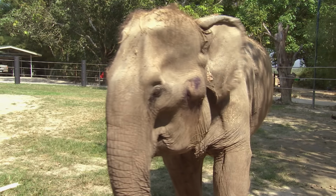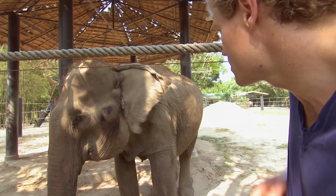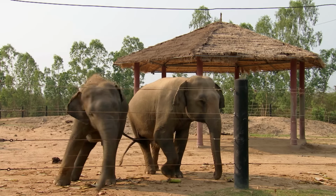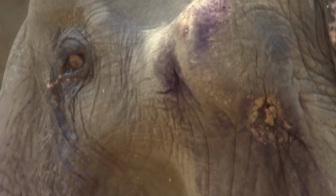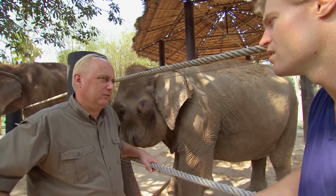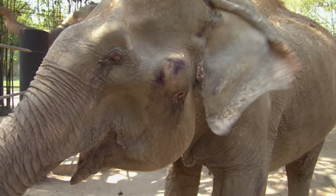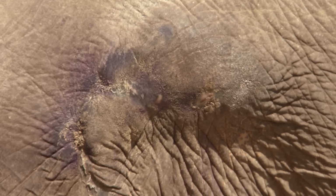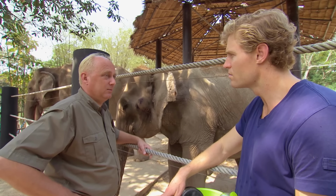At the Wildlife Friends Foundation in Thailand, Chris is helping out the boss, Edwin Week. That's an abscess there? Yeah, that's one of the abscesses that needs treatment. Nine rescue elephants are now permanent residents at the centre, and most have chronic, long-term health issues. She's been used heavily in the tourism industry and before that in the logging industry. So she has had these abscesses probably years before she was rescued. She had about triple the amount of abscesses when she was brought in, but the treatment has taken over 2 years now. So it's a matter of cleaning really well every other day.